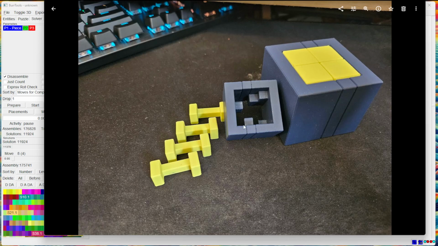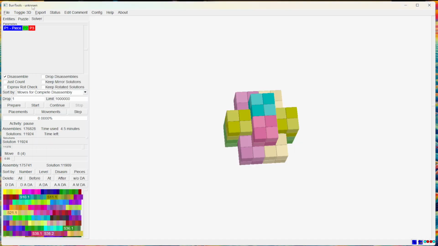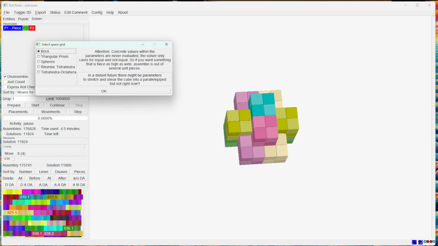We have what is this? 1, 2, 3, 4, 6 by 6 by 5. This puzzle is going to have 4 unique pieces that go in the middle and a frame with random placings inside here. All right, let's take a look at that. So I'm going to click New, File New, and we'll stick with the default.